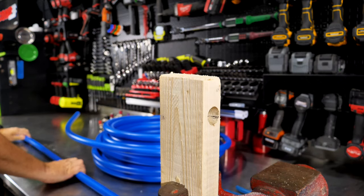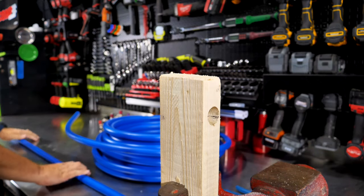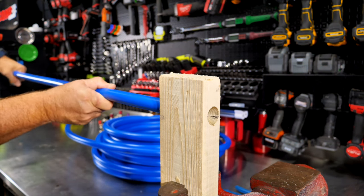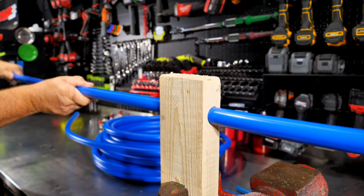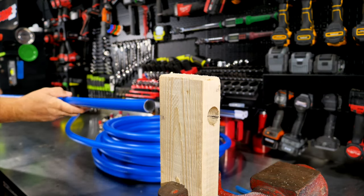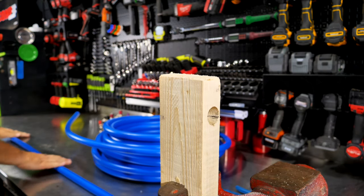Lay it down on your table. Tweak it a little bit, but this is just a really simple way to be able to get that straight pretty quick and to get it how you want it.